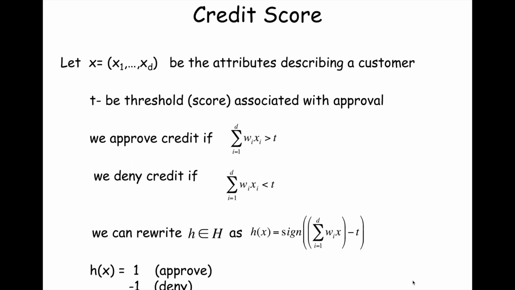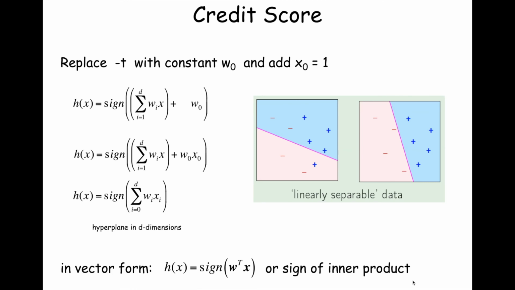So now we have a mechanized function. We can implement this in something like MATLAB for describing what it means to approve or to deny credit. And we have many hypotheses because we have many instantiations of our weight vectors. So you try a hypothesis and see how it works relative to the target function, and then you try another one, and you hold on to the best one over some period of time. Okay? All right. So let's clean up the math a little bit.